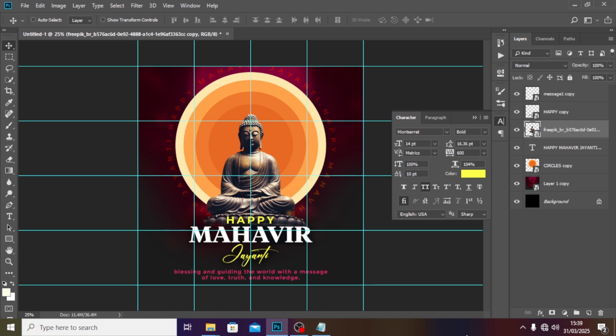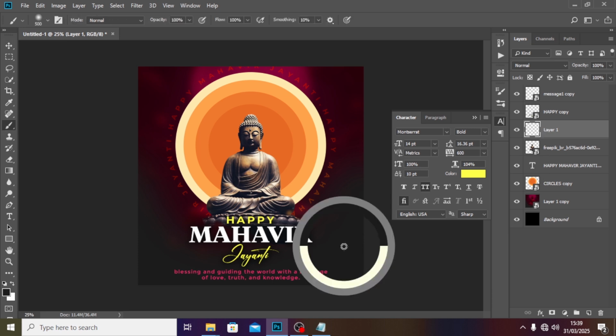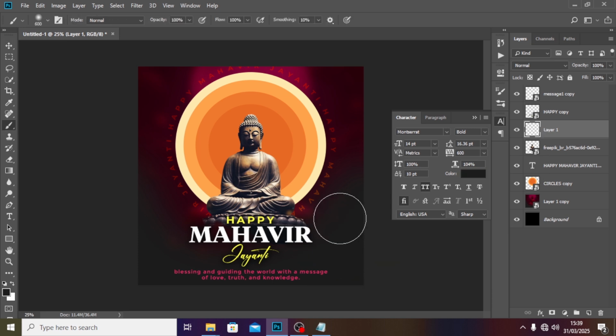And then finally, I feel like the text might not stand out a bit more, so on top of the Buddha here, I'm going to create another layer, and then I'm going to pick the colors over here, the black color over there, and then maybe reduce it a bit more. Nice. And then guys, that is basically it. So we're just going to save it.